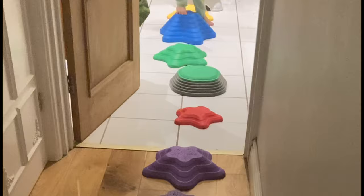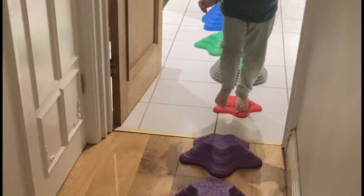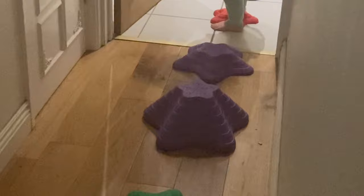I really wanted something active. We've never had room for one of those Pikler triangles or a balance board, but I really wanted something where he could do something physical. Stepping stones are brilliant — you can obviously use them outside as well. We've just put them in our hallway, so if you haven't got much space, consider these. This pack had 11, which was great, and they all fold up and stack on top.